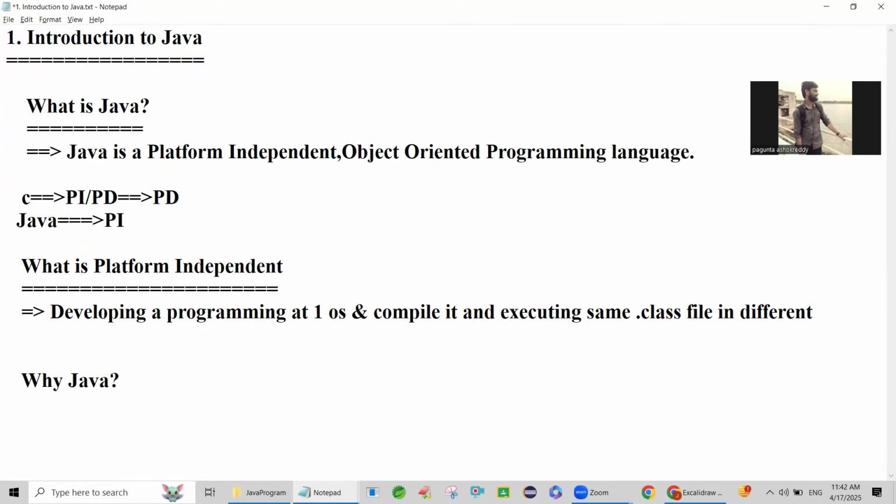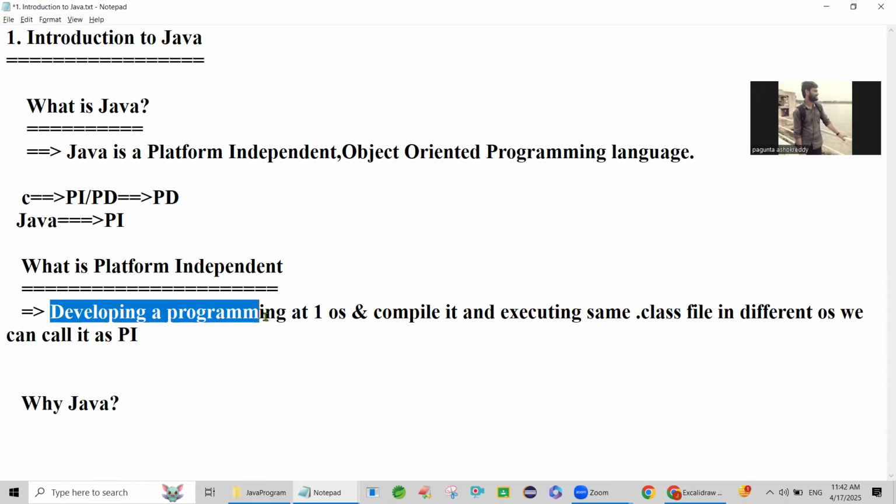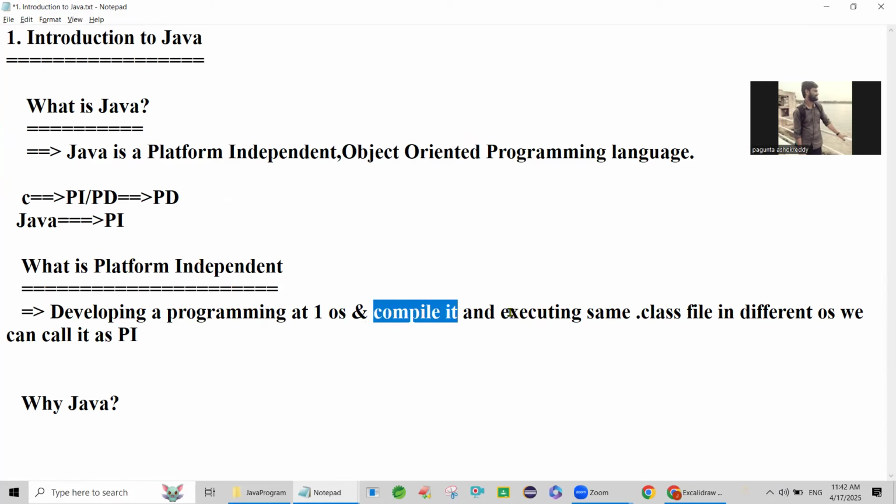Then we can call it platform independent, correct? Developing a program at one operating system and compiling it, and executing the same .class file in a different operating system, we can call it platform independent.